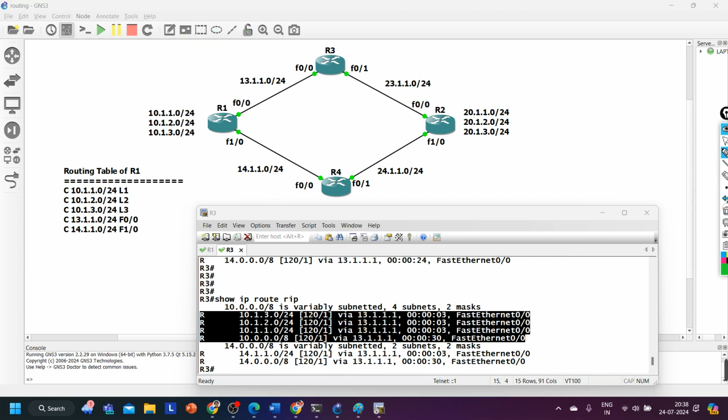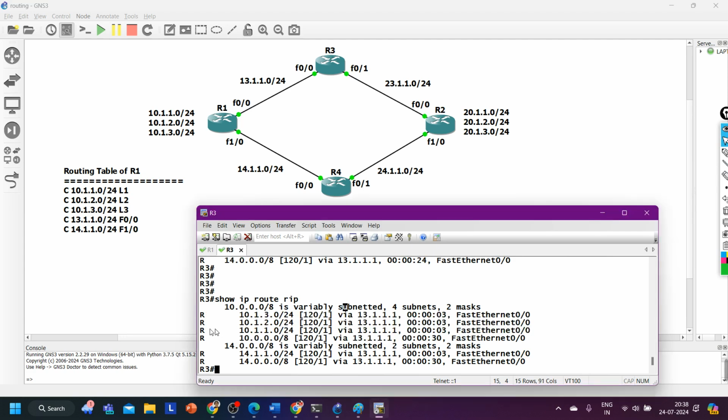See, right now I am not interested in teaching you the RIP routing protocol, brother. I am interested in teaching you how dynamic routing protocols work. Like you can see, this router is learning one network, 10.1.1.0/24. AD value is 120, metric is 1. Why is the metric 1? Because this network is one hop away. The metric in the RIP routing protocol is hop count. So this network is one hop away, and that's why the metric is 1.